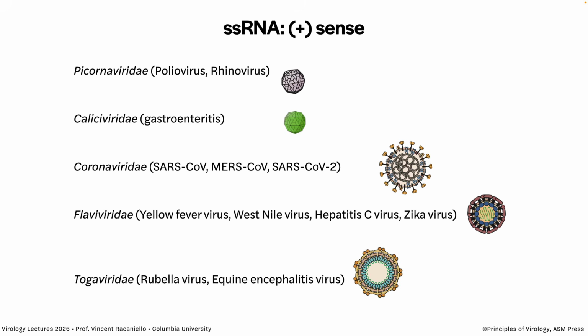And then togaviruses, rubella virus, and equine encephalitis virus. Rubella virus used to infect many people in the US. If you got infected when you were pregnant, you had a very good chance of having a child with congenital birth defects. There were many thousands of kids who were blind or deaf or had other issues because their moms got infected with rubella virus. So what do we do? We developed a vaccine. Now there's no rubella virus in the US. And again, a guy at the CDC said, I never see any congenital rubella. Why do we need the vaccine? This is what we're stuck with, folks.